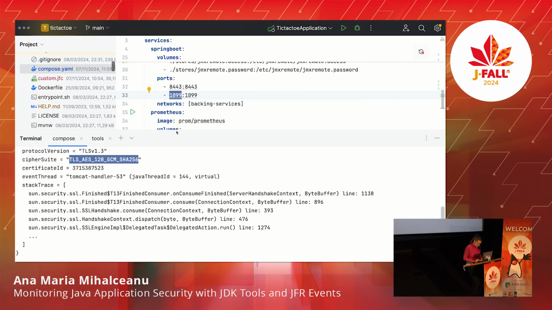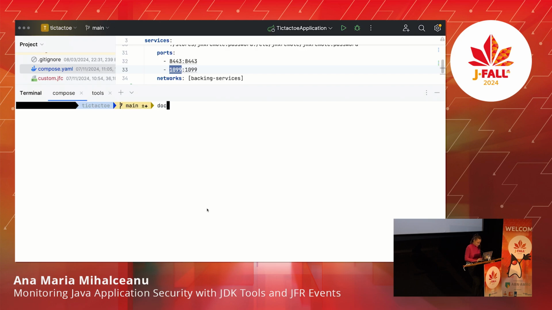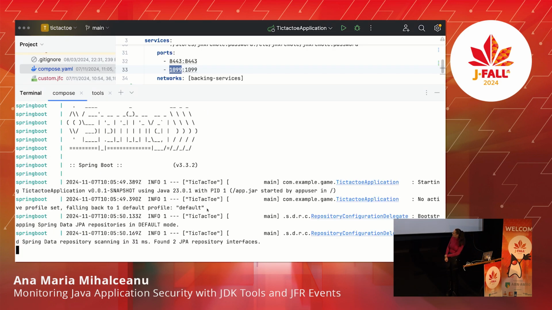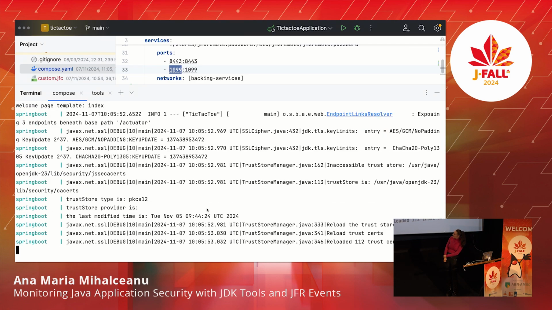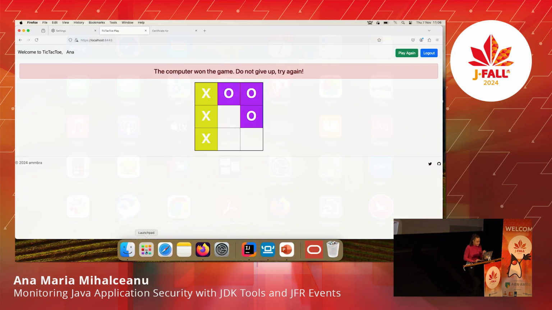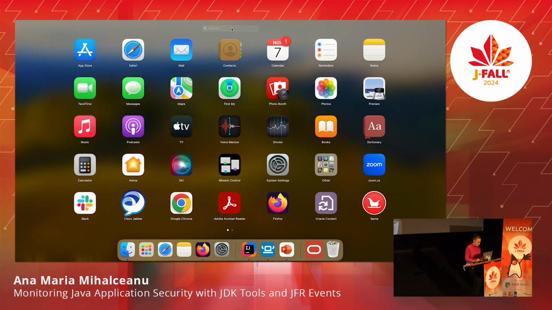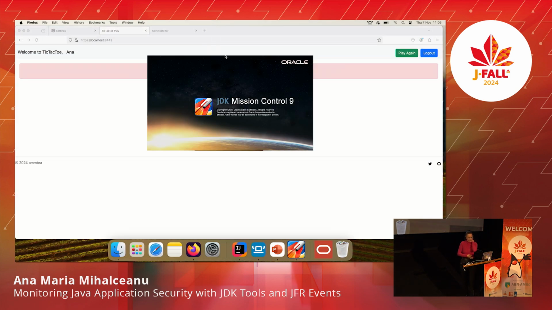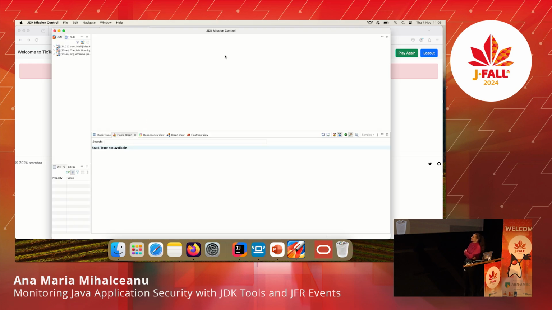Now let's go and start this up. Docker compose app --build. Okay, so let's start the service. I'm hoping that the internet is going great here. Seems to be starting. Yes, good. So for this one, I forgot to configure something, to start something for today's presentation, which is going to be JMC. Local. Luckily, it starts pretty fast.